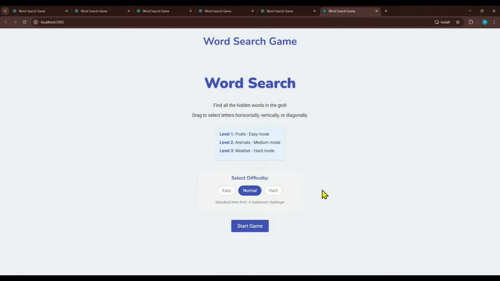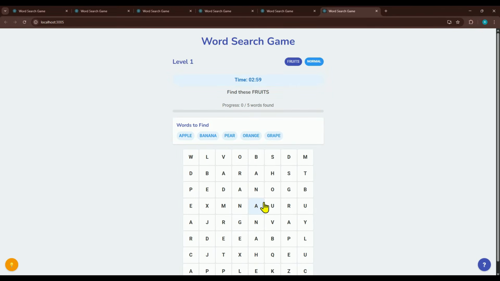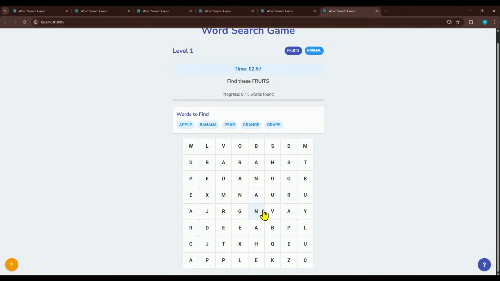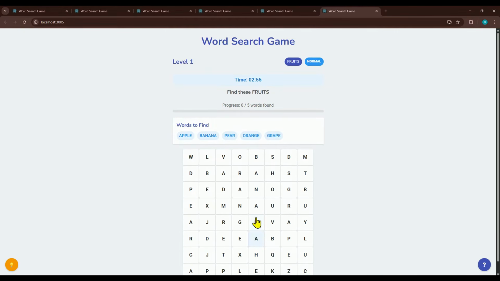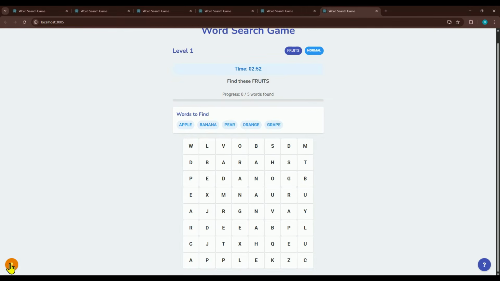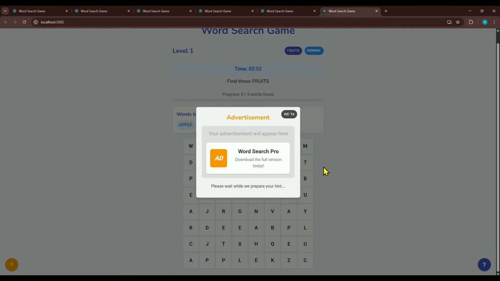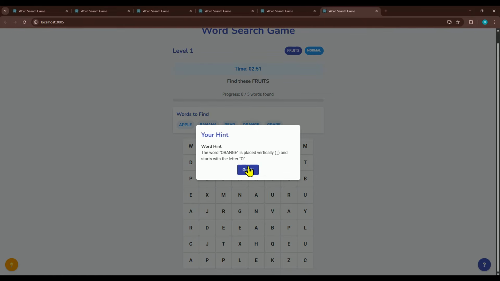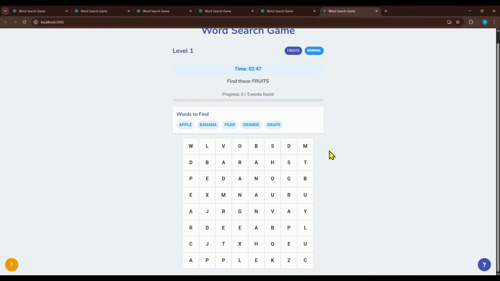The game didn't show any errors, and the feature we asked for was added too. At first, I thought the hint feature wasn't working, but then I noticed it down in the bottom left corner. So yeah, it is working, but it's showing the hint in text form. What we actually want is for the hint to be highlighted on the screen, just like in other games. Also, the button's position isn't right.